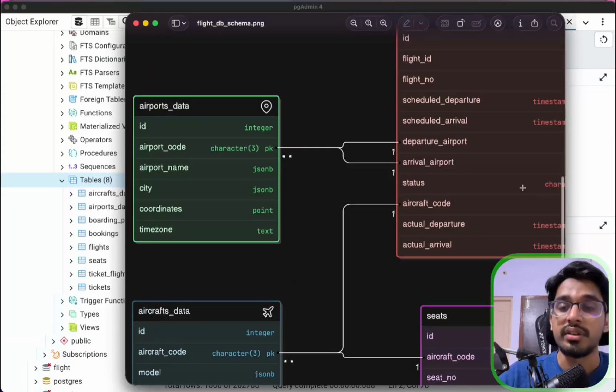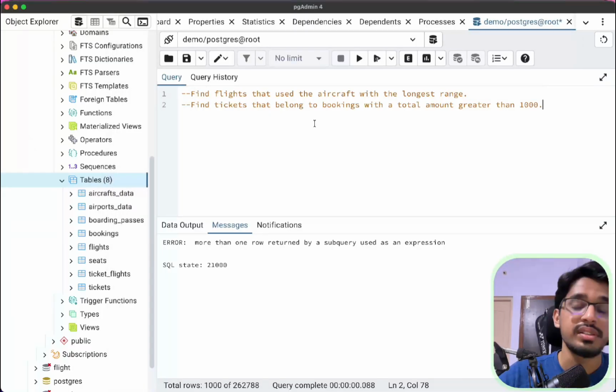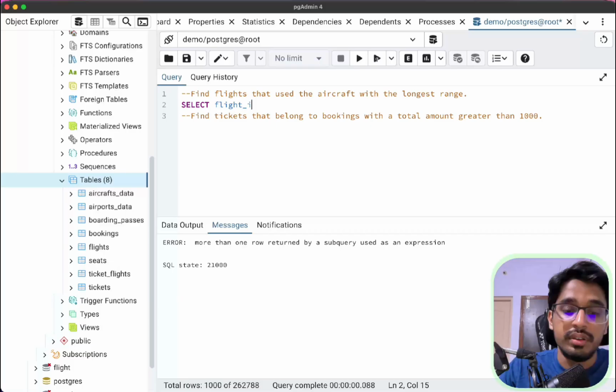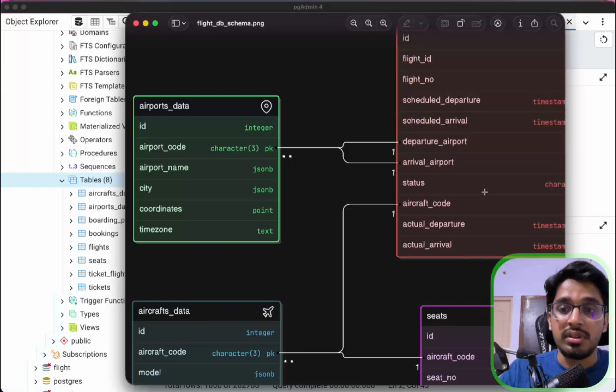So first we need to select those fields that are required within our select statement. So I'm just going to say select. First we need the flight ID, flight underscore ID, and then we have the flight number, and then we have the aircraft code. The aircraft code is over here, which is going to be a mapping to the aircraft data.